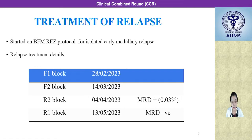And for one cycle of immunotherapy for this child, we would need at least 7 to 8 vials. That would further add to the cost of the treatment. The third challenge for us was that, here in our division and also in AIIMS, we were using this drug for the first time. So we really had to educate ourselves first, then our colleagues, staff, and nurses, on how to prepare this drug, store it, and when and how to administer it, with all the precautions needed to avoid any undue complications which may arise because of any inadvertent mistake while administering this drug.